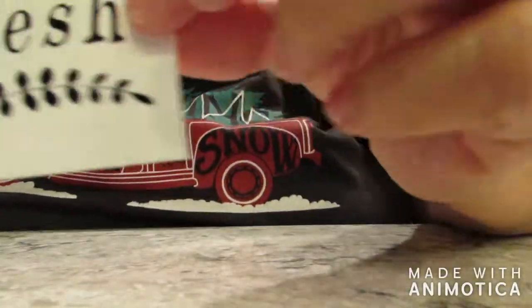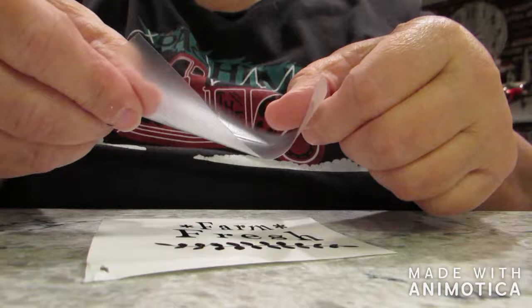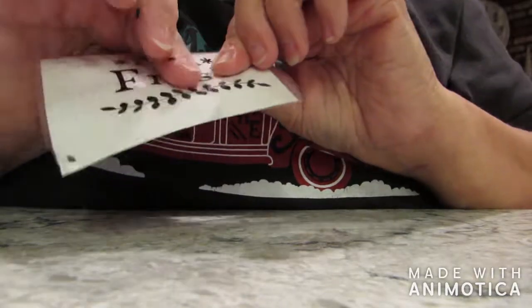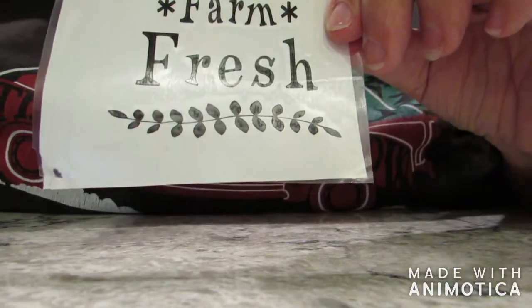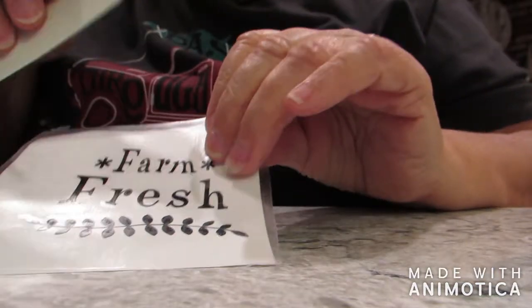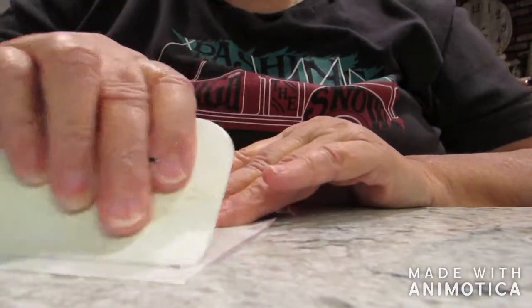But anyway, so you just take, let me get you down here so you can see. So you have your carrying sheet, and you're going to just put that right over the top of that. And it just keeps it all together, and you make sure that you press that on there, so that way it's on there really, really good. I have this little scraper thing over here I use, and I just make sure, this way when you pull the backing, you're going to pull this backing off. It better be sticking on this clear part.